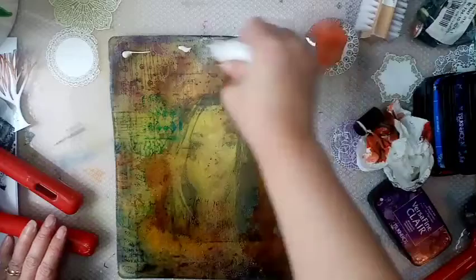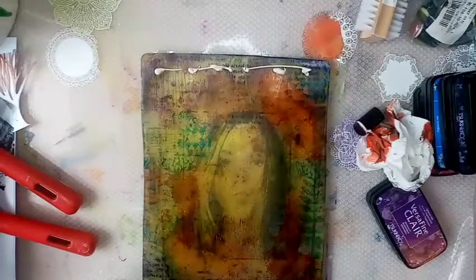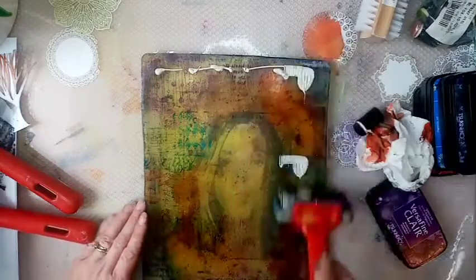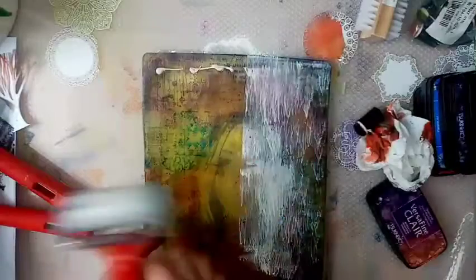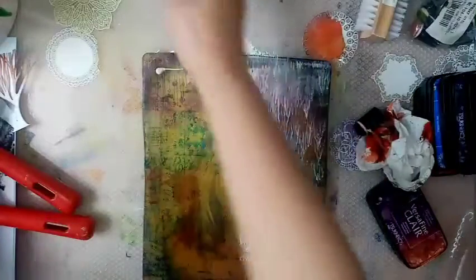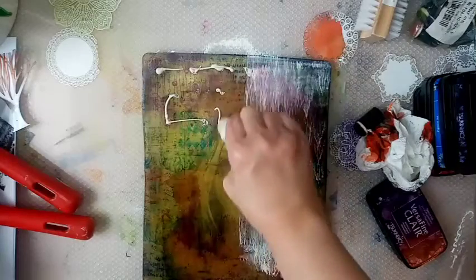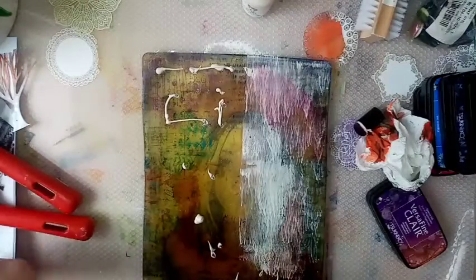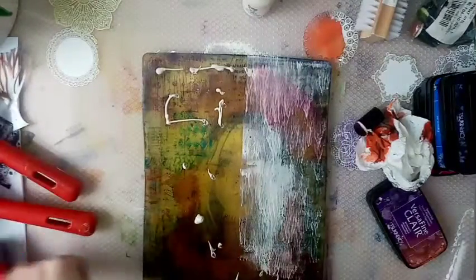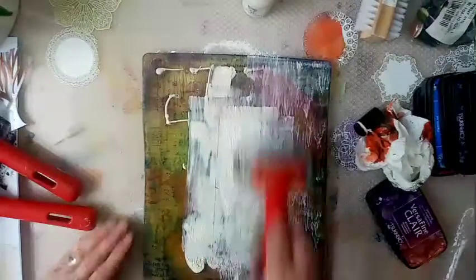Now, I was tempted to use a sort of bronzish one for this one, but again, I wasn't brave enough at this stage. Not quite brave enough today. So I'm just going to pull this down over it. You can see some of that alcohol ink is showing through, so that's not completely dry. But I've kind of committed now. So we're hoping it won't affect the lady's face too much, yeah? So let's just roll that off. Get that excess colour off. We'll see if we can get her face done first before the rest of it.